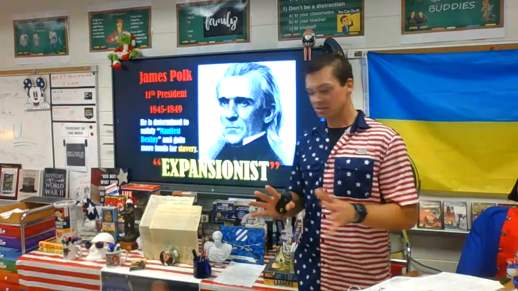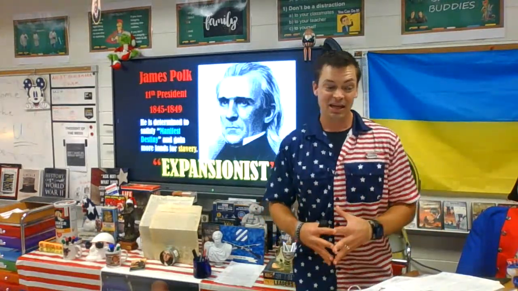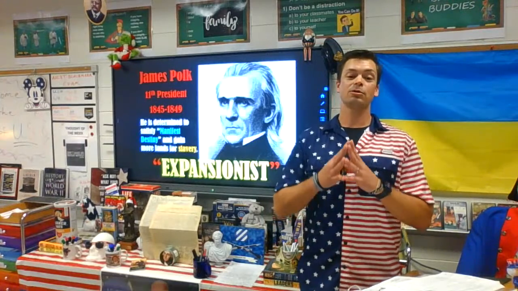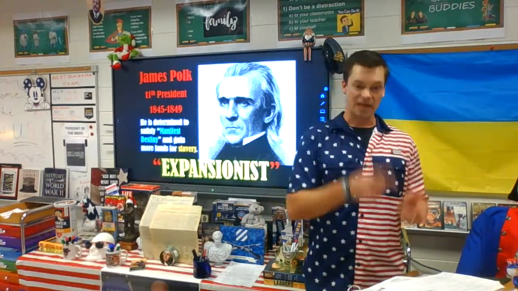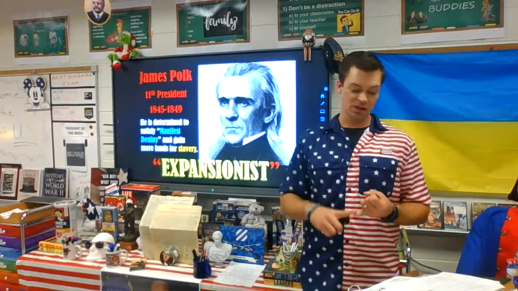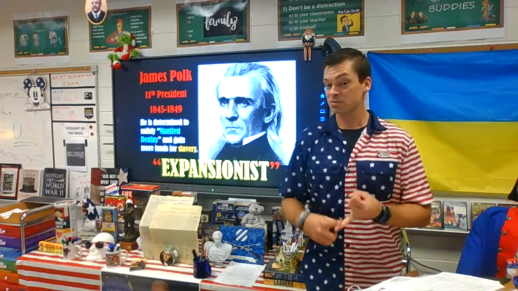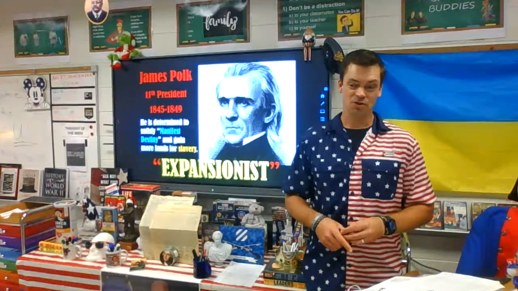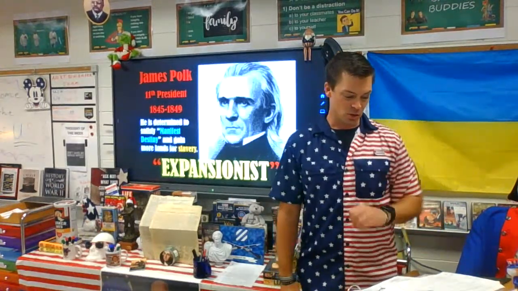He's determined to satisfy manifest destiny by gaining more and more land. And as a Southerner and someone who believes in slavery, he wants more land to have more slave territory. Let's keep expanding on the belief that more land will give us more territory in which to farm crops. And of course, to farm crops, we need slaves. So he's an expansionist for the purpose of slavery. He does bring us to Oregon territory.